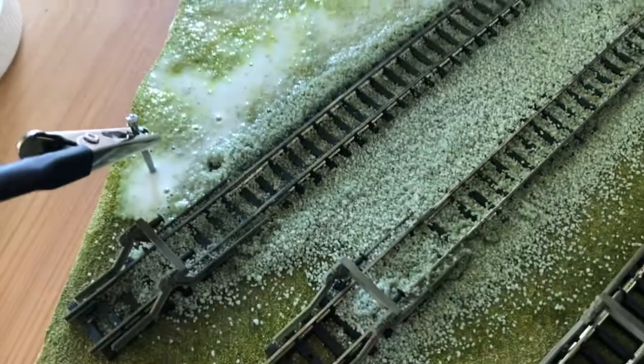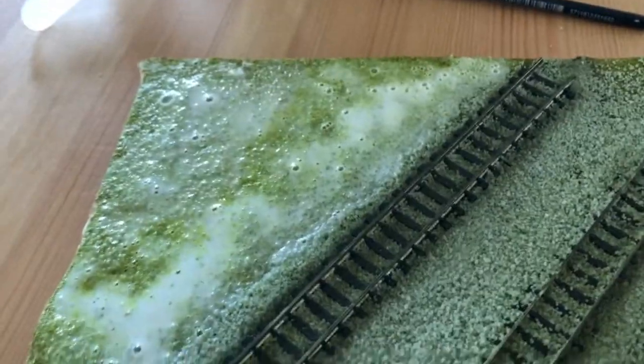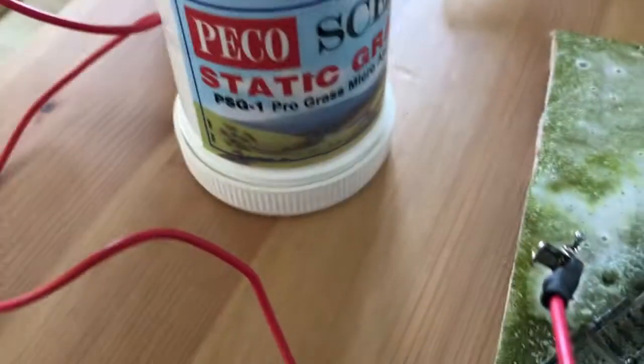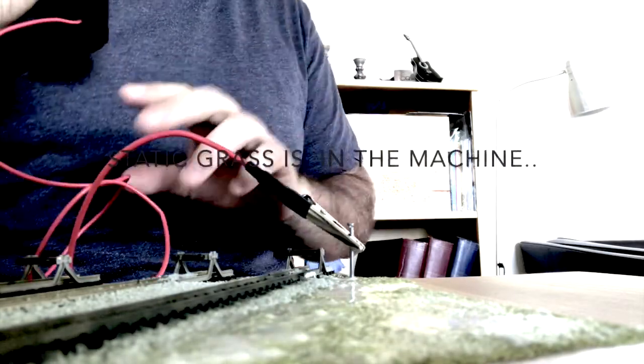So just trying out this static grass. I've applied the PVA, which you can see there, hammered in a little nail and put the clip on the nail. Got a battery in, so I'm going to load it up with some static grass. Right, here goes nothing.